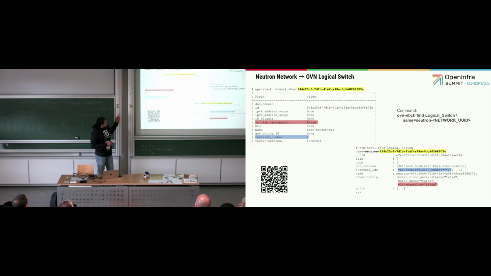An example here shows how the VLAN transparent setting is converted to other settings on the OVN level. And in most cases when you try to debug OVN, you use this CLI tool, ovn-nbctl, with the find or list command followed by the name of a table. And in most cases, these objects from Neutron can easily be mapped to some additional new object in OVN one-to-one. So it means you should not go really deep to debug it.